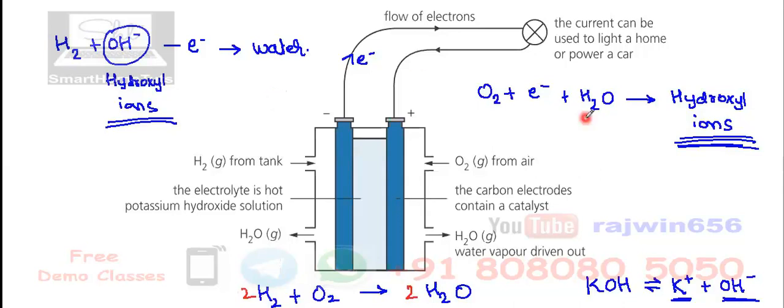What is the advantage of this fuel cell? The first thing is that there are no moving parts, so therefore there are no maintenance costs. Second thing is no heat energy is produced, only electricity is produced by these means. So there is very little wastage of energy in case of a fuel cell. The third and very important advantage of this fuel cell is the byproduct that is formed. The product that is formed over here is water vapor, and in comparison with other fuels, we can consider it to be a non-polluting substance. These are the things that we have to discuss about the fuel cells.